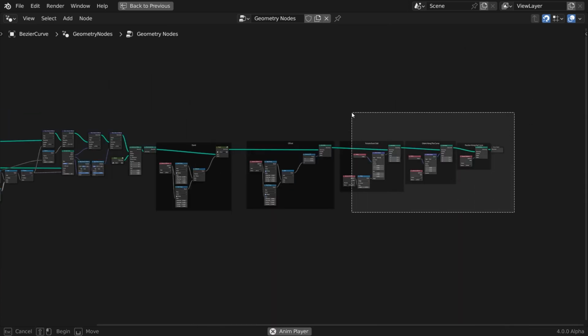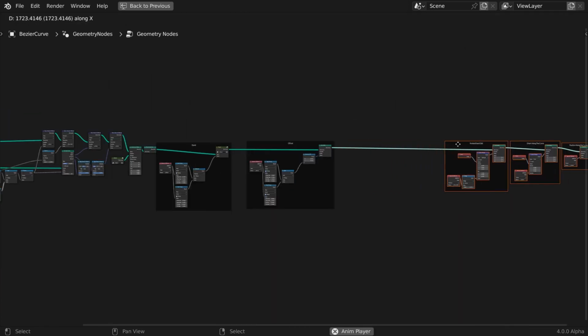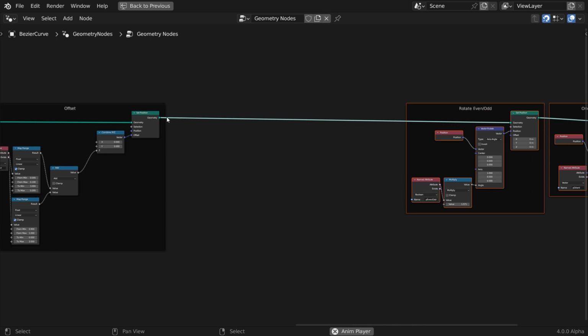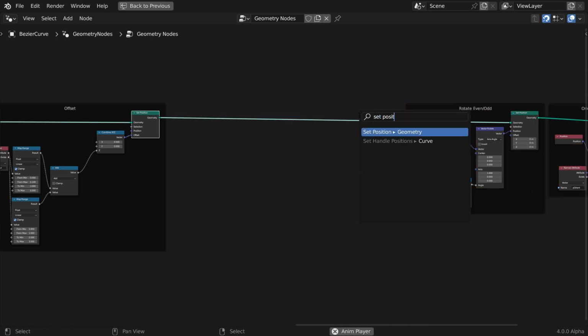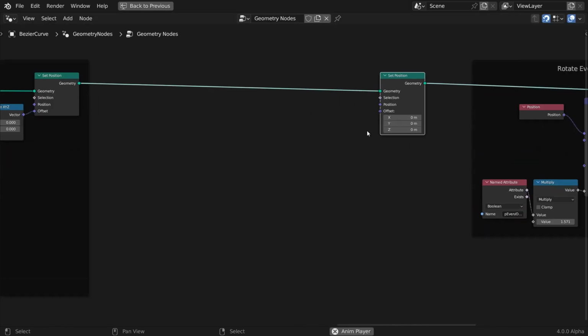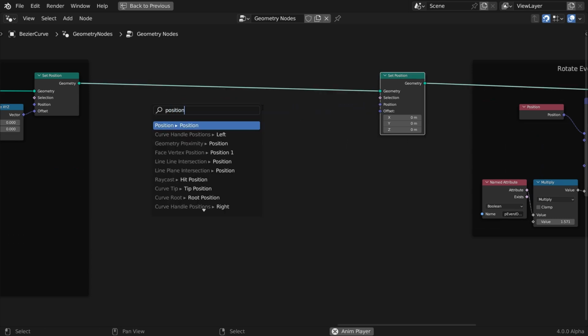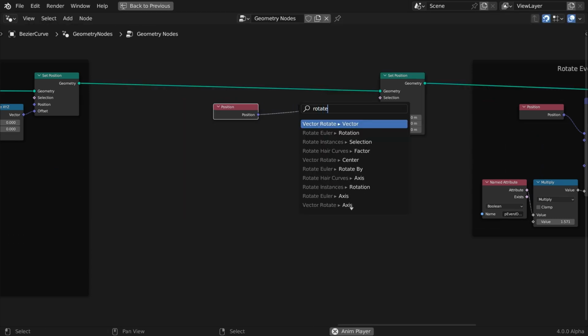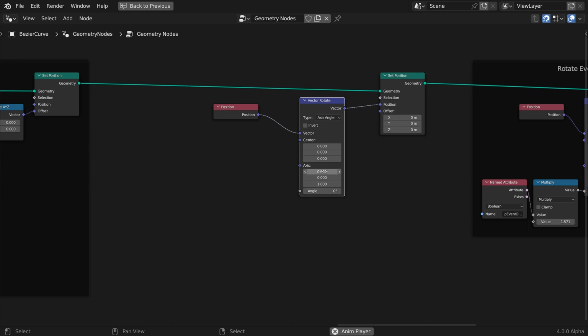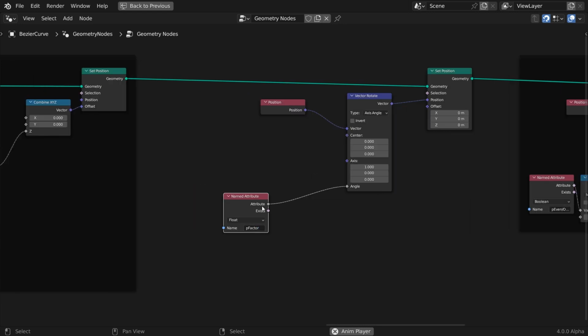As an optional step, I added some tilting motion to the chain after the offset. Insert a final set position node, and this time we will rotate the position vector on the x-axis based on the p-factor attribute. Insert a map range and set the input value in the range from 0.3 to 0.7.